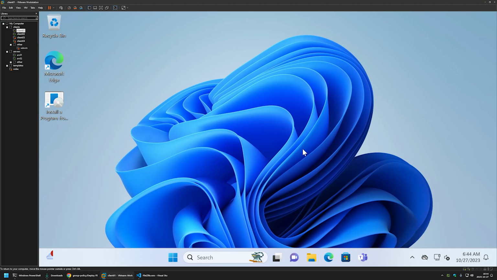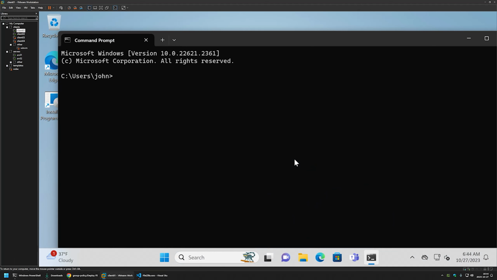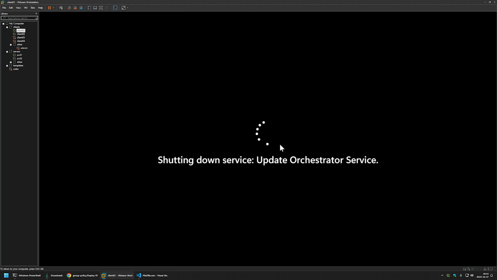And here, first thing that we need to do is to update our group policy, and for that I will go to Start menu, I will type CMD, and I will open it without administrative privileges. Then I will type gpupdate and press enter. And as you can see here, the group policy update was successful, and here we are getting an informational message saying that it detected a software installation package and that the computer needs to reboot for the software installation to happen. So to restart the computer, I will type shutdown -r -t 0 and press enter. And now let's see what's going to happen.